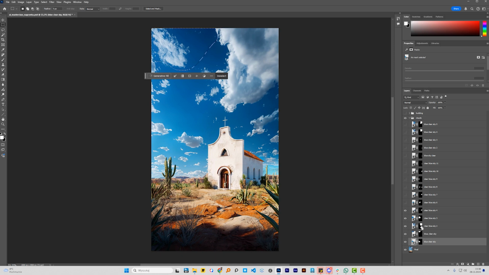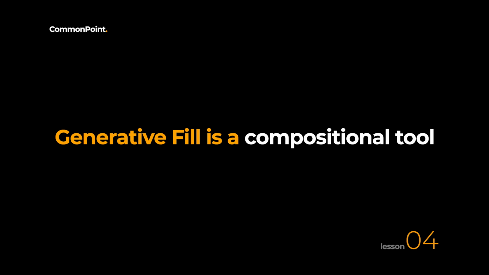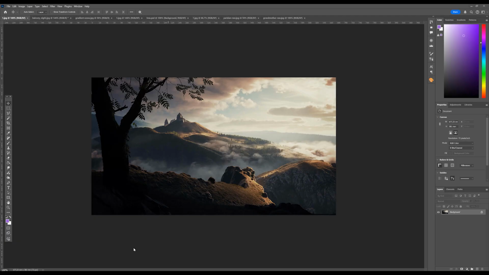And when you think about it, this lets you completely influence your composition. We change the clouds, but at the same time we are adjusting the lines and shapes which harmonize with the rest of the image. Perfect cloud compositions used to be a major headache, but generative fill changes the game. So we'd like to inspire you to seek those opportunities to improve compositions in post using generative fill. You can change skies, you can adjust leaves or plants or rocks, countless ways when you let your creativity take the lead.